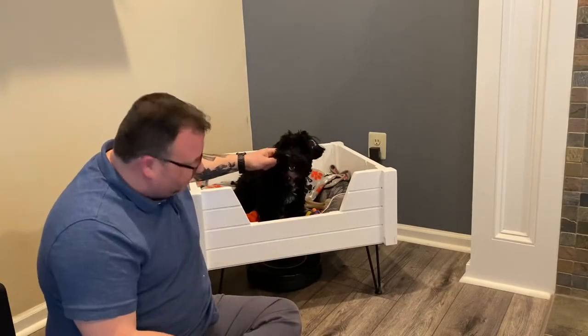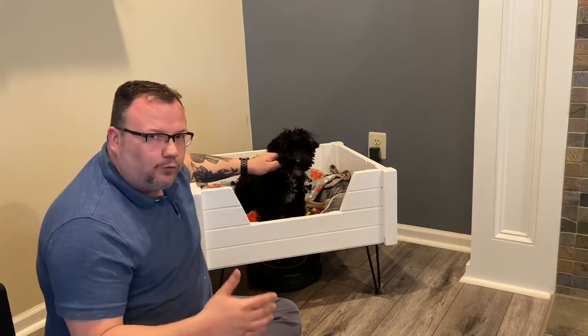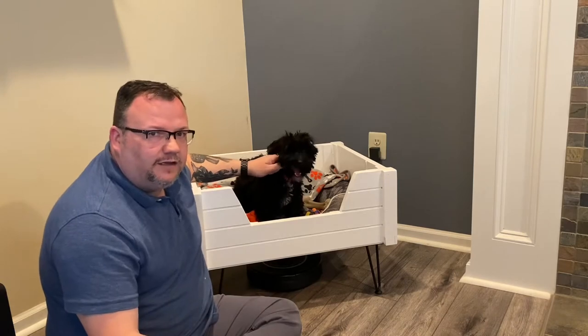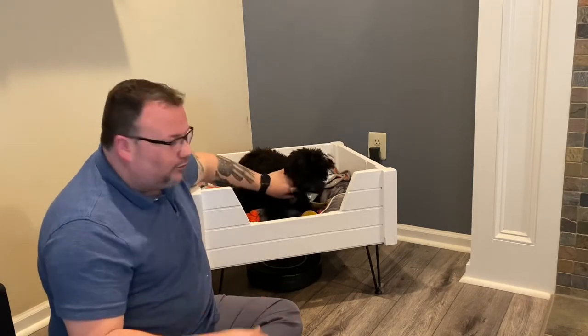Today, we're going to build Tucker a new dog bed. It's all out of scrap wood that we had in the lumber pile and cull lumber that I bought from Home Depot. So it was a very low cost option.